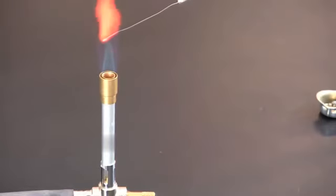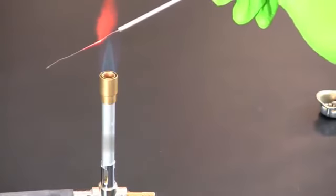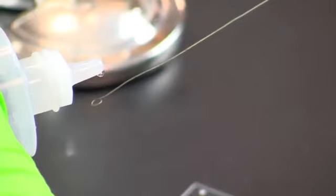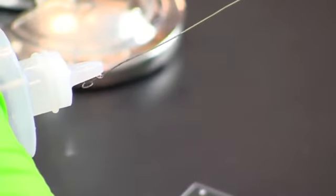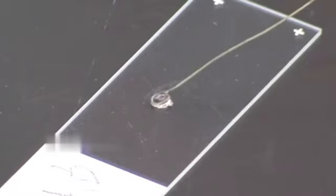Using a metal inoculation loop, sterilize it by flaming. Using aseptic technique, add a drop of sterile water so that a film appears across the loop. Transfer the water into the circle drawn by the wax pencil.